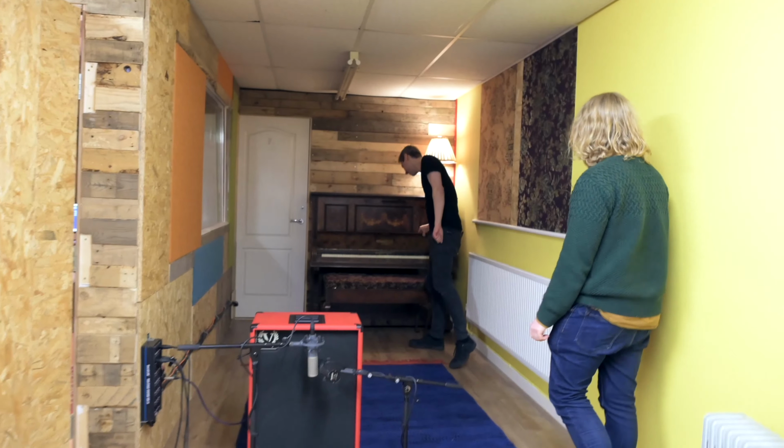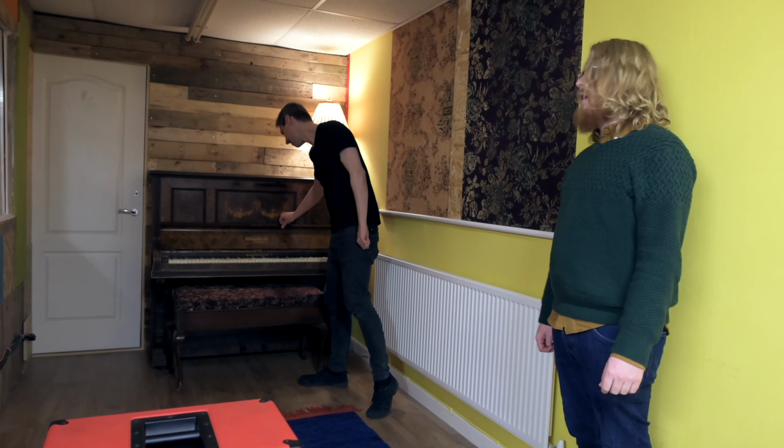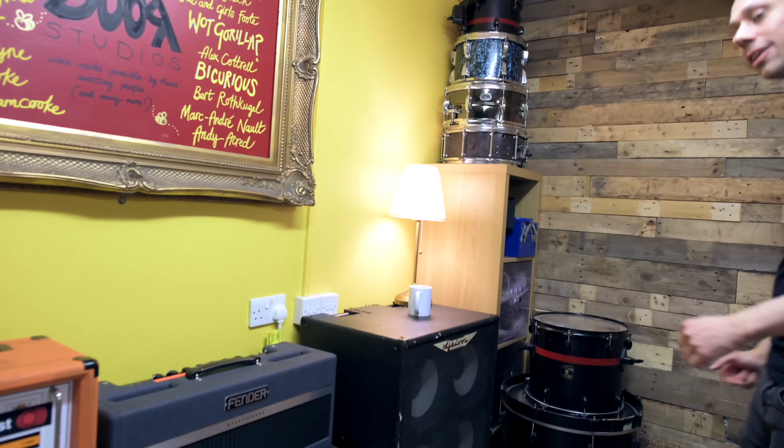Where's this from? I found it in a place in North Wales. Chapel & Co. It's a chapel something. I don't know. I bought it off eBay when I was drunk. Looks like you're a bit of an amplifier boffin. I love amps. It's one of the things that I get most excited about.